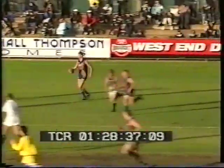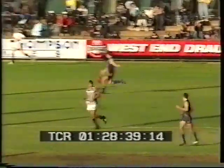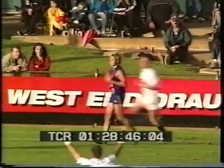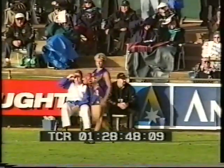Matthews had Gallagher running past, but he decided to go to centre wing. Biglands is there, should take the mark. Does take the mark. That's about the first one he's taken all day. He has got his hands on a few though. The ball goes short. The siren goes. The pass is on the way. Wade took the mark. But in any case, the siren had sounded. It wouldn't make a difference anyway as the umpire said, give me that footy, son, you can't have it anymore.